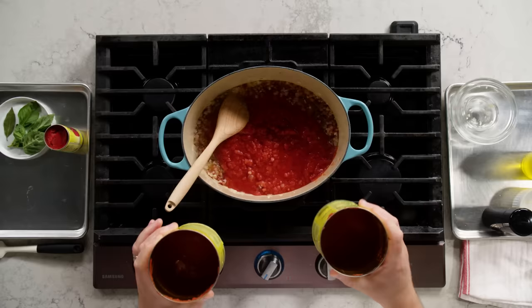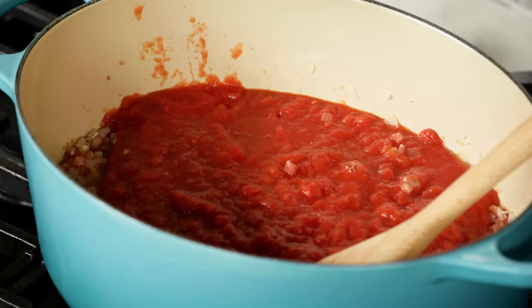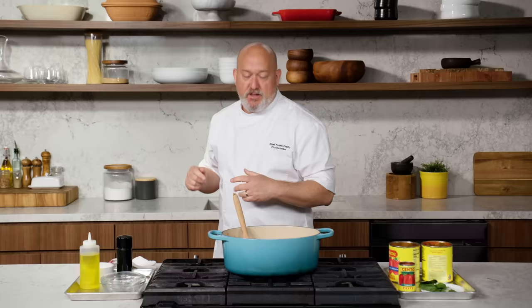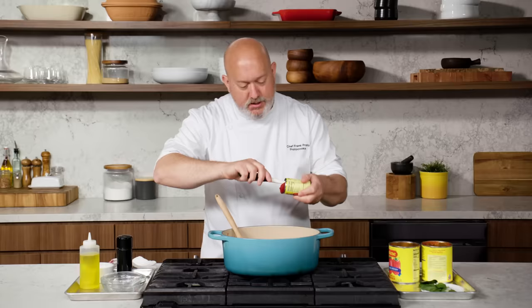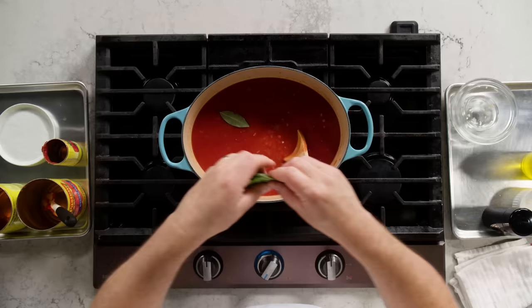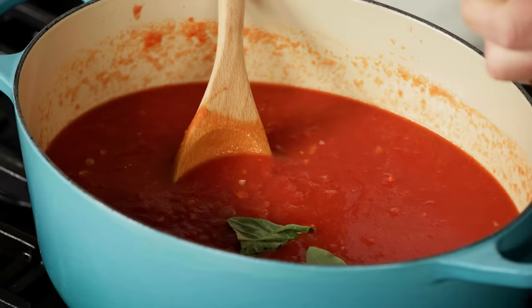I rinse to get most of the tomato off. The tomatoes and the tomato paste are fairly thick, so the water is there to slow down the cooking process — it's gonna let our sauce cook over a longer time and not over-reduce. Some people don't traditionally like to add tomato paste, but I like it. It gives good texture. The bay leaf is a really nice herbal background. Basil actually helps your sauce get a little sweeter.